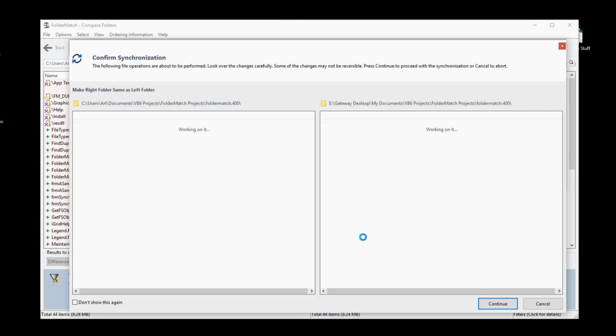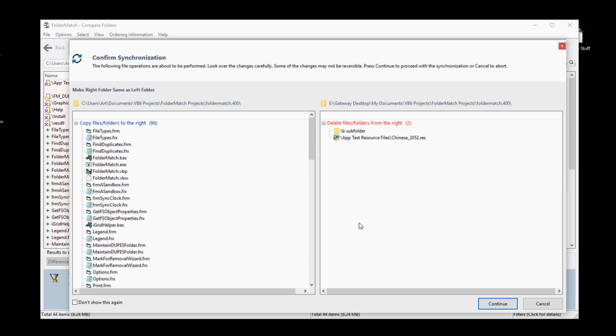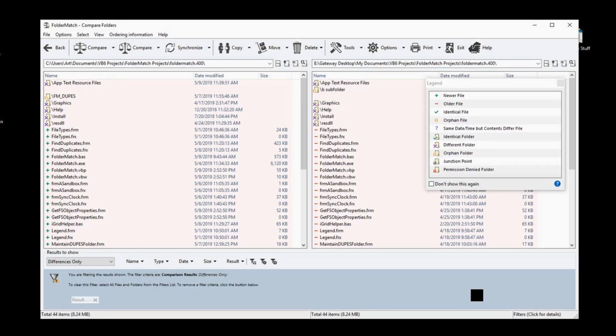I will see a confirmation window showing me what the differences are between the two folders. And this is taking a moment here because my E drive is a slow external hard drive. This window will actually come up very quickly on most computers. But of course, because we're, there we go. So we could continue with the synchronization, and that will perform the actions shown here, copying the files on this side over to the right, or deleting these files from this side. I'm going to cancel out of this for right now.